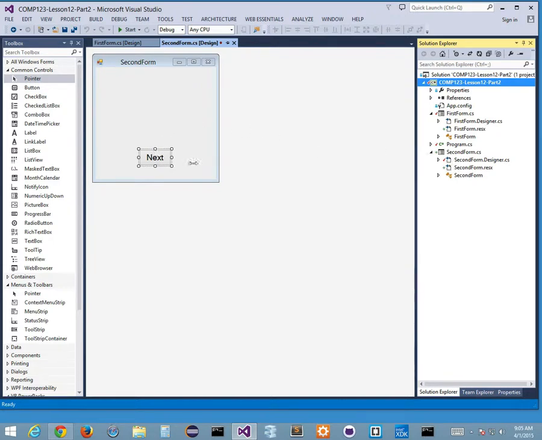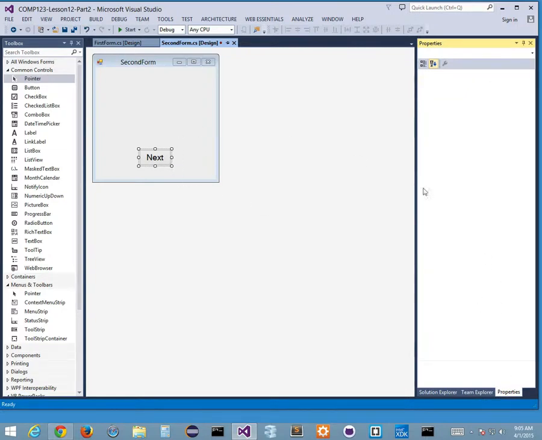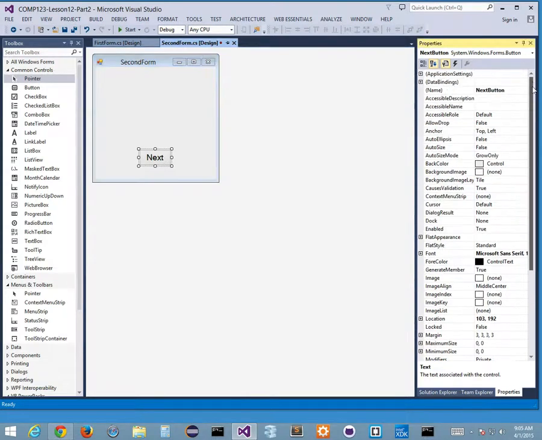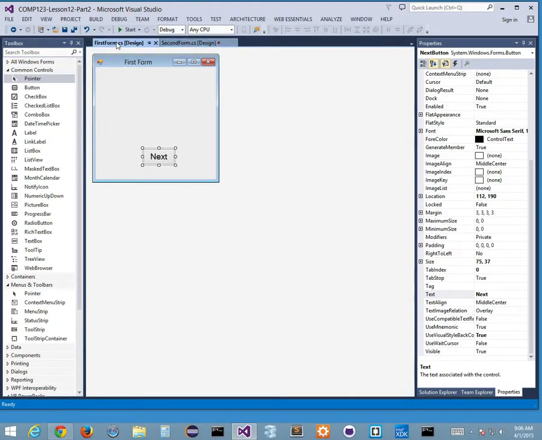Okay, on the second form, I want you to rename this button anyway. I don't want to make it third form or whatever. For now, we just do 2 forms. Let's go back to properties. So here's my properties for my button. I want to call this back button because we're going to make it go back and forth, right? Let's do that. Here's my back button, and I'm going to go back down all the way to the text. I'm going to change the text to back, right? So it says back. Very, very simple. Back button, right? First form, next button.